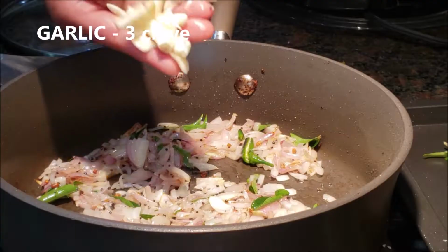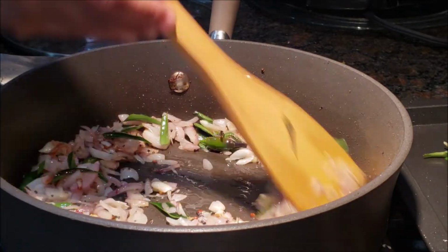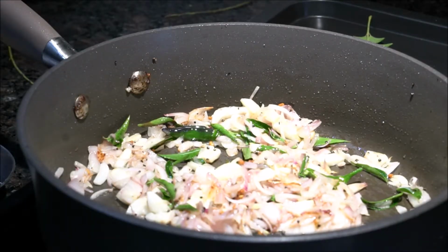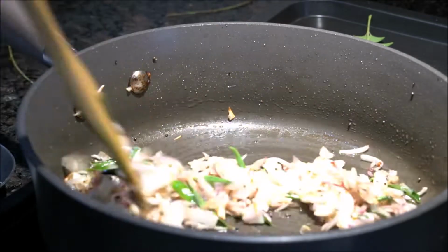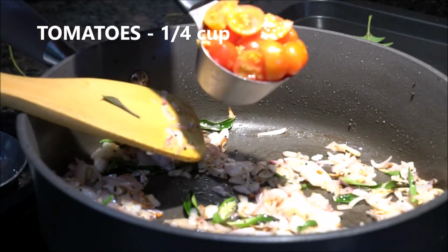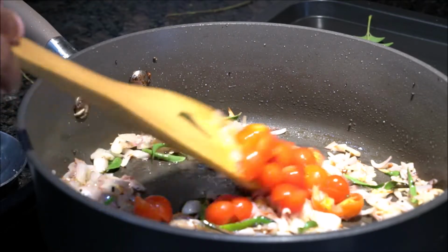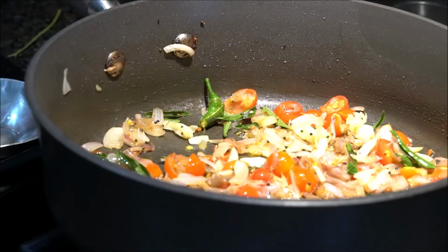Add about 3 cloves garlic. Saute it a little bit. Now add 1/4 cup tomatoes. I'm adding about 8 cherry tomatoes. That's also from my garden. And saute it a little bit.